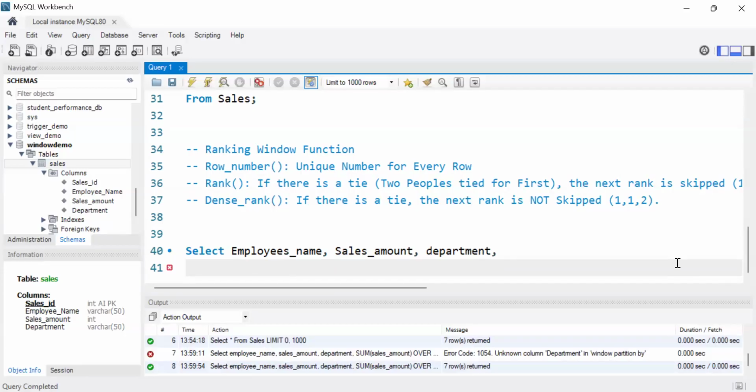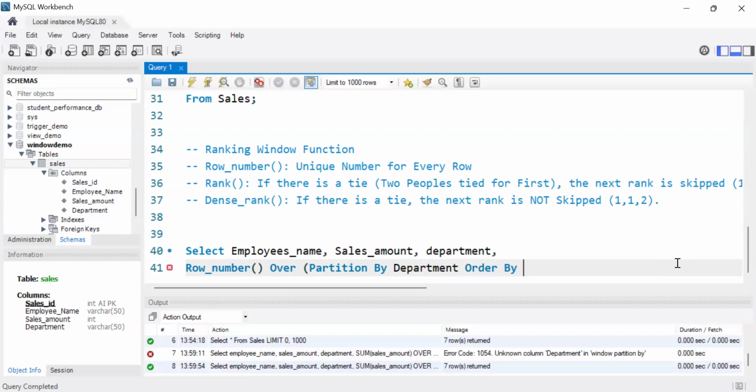So how will you write that? You have to write row number function over. Now what you have to use? Partition by. Okay, partition by department. I am taking it department wise.